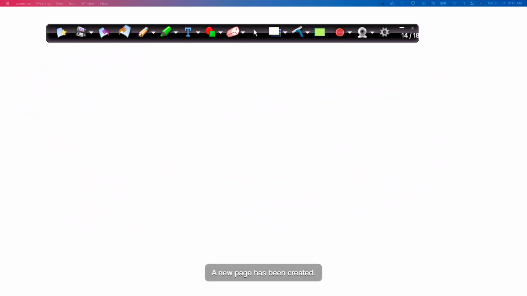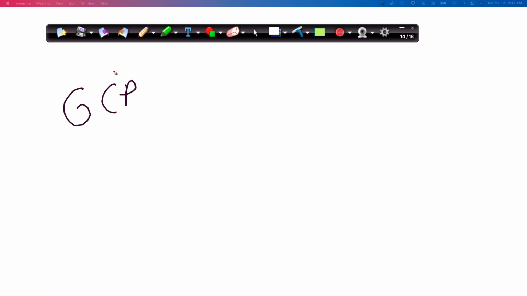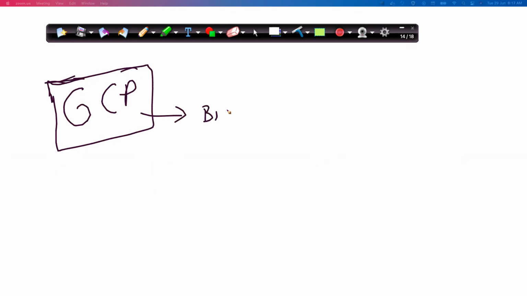Just to give an example, I'm not sure if anybody in this class has used GCP yet. GCP, Google Cloud Platform. I'm not going to tell you how they do it, but just to give you some idea, if you want, you can go to a component called BigQL. That is nothing but your HQL. HQL is nothing but your Hive Query Language. So it's nothing but your Hive only. You can write your Hive queries.